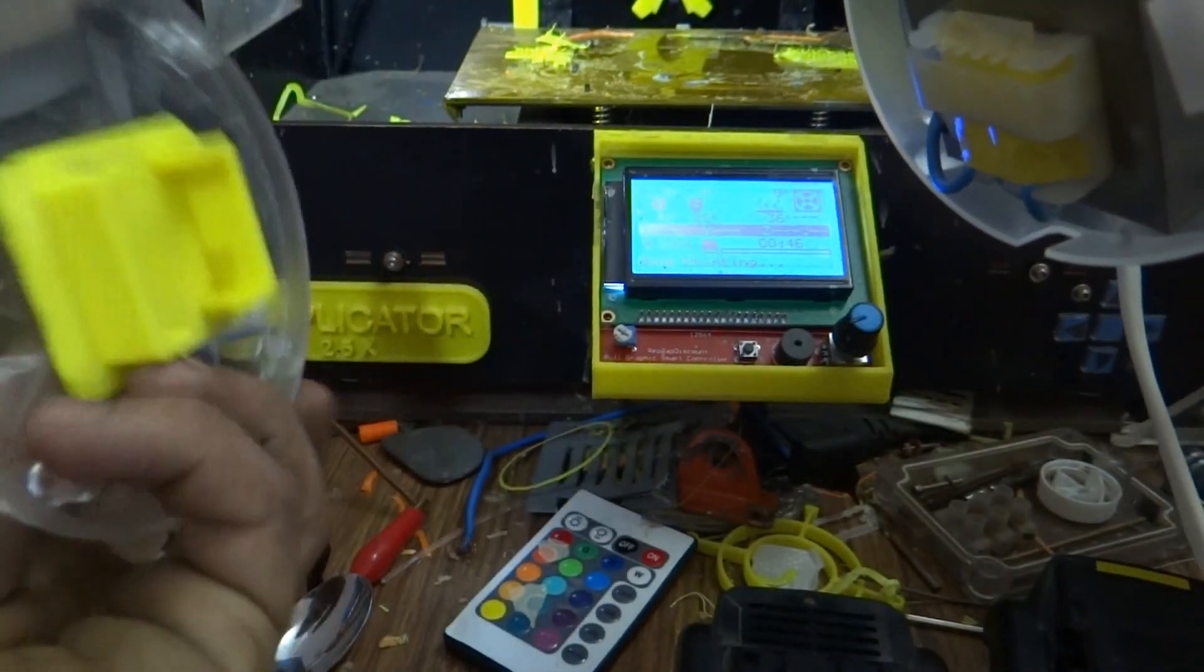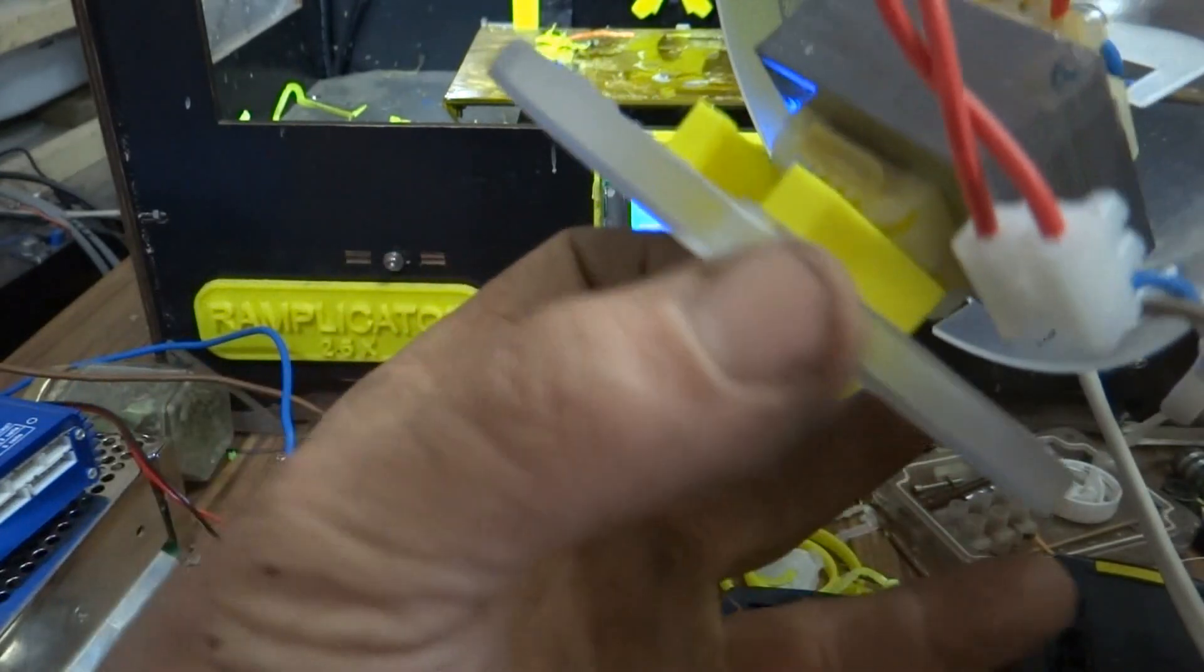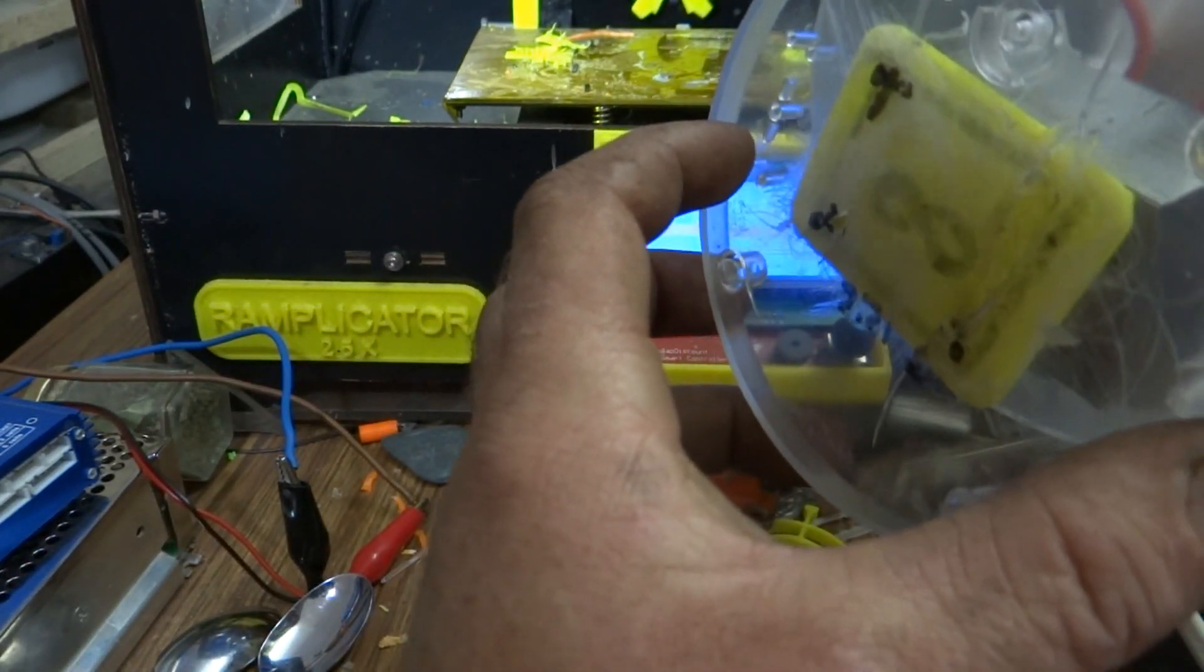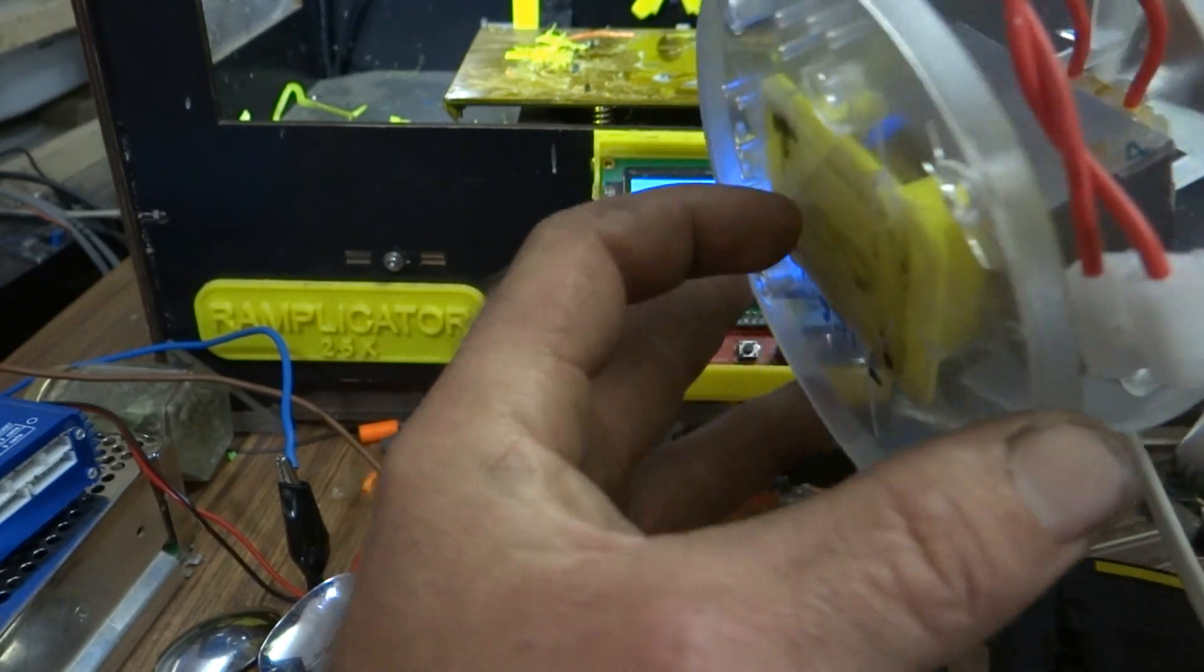I printed it a new one so that will go in there, and then just hot glued that to the broken bottom. The hot glue is holding it together at the bottom.